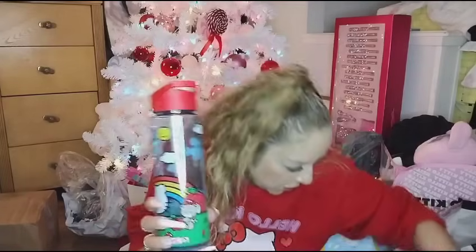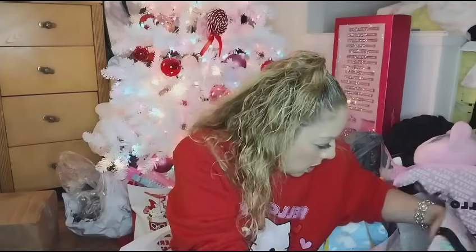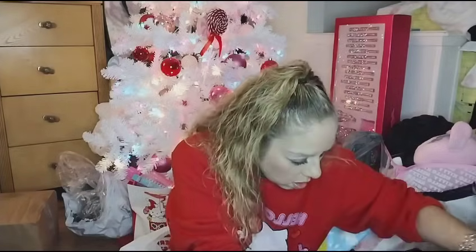And then I also picked up one of these. They had different styles, I found all the styles, so I picked up one of each. So I'm good. And they're cute, and they're straws, which I like too. And I did not clear the shelf. And then I also got one of these because again, I'm going to try and use it for currency in my groups. And then they had this style as well.